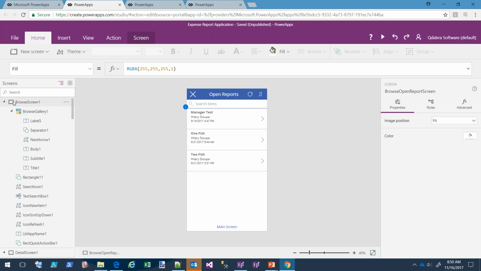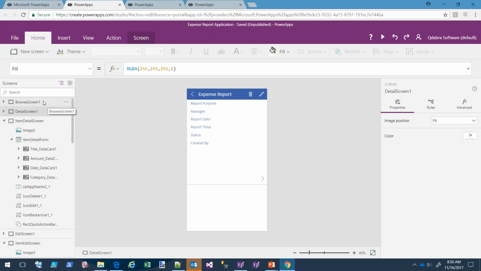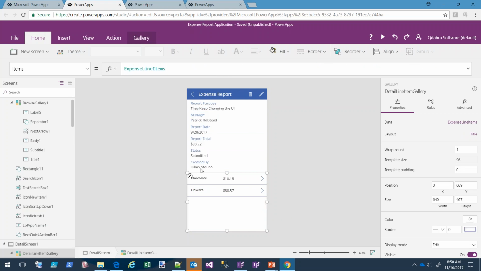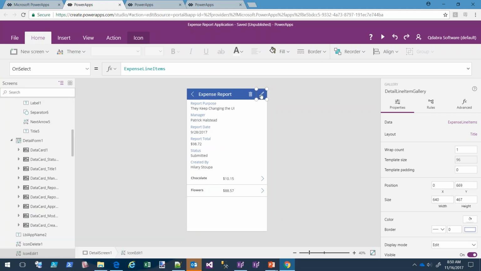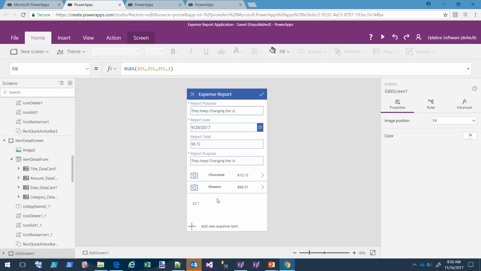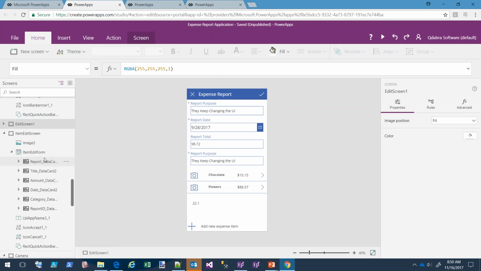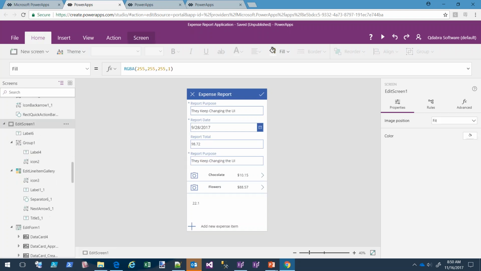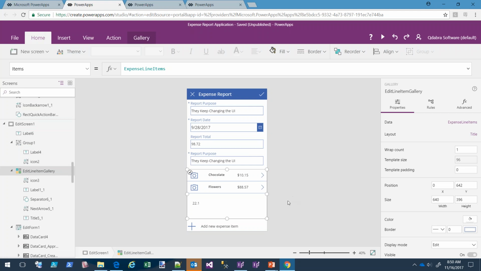Okay, so here's an expense report that I've got going on. And from the detail, let's see, where am I at here? Let's find out where I am. I'm trying to think of which of these. Oh, I think this one probably has items, right? So this guy has some child items to it. And if I hit my edit button here for my expense report, I'm still just using galleries. So this is just a gallery that has child items from my child list. If I go to the wrong place long enough to look like I know what I'm doing, here's my child item.